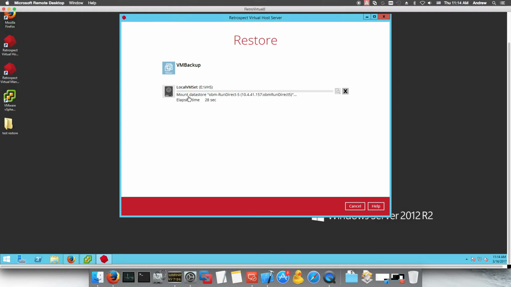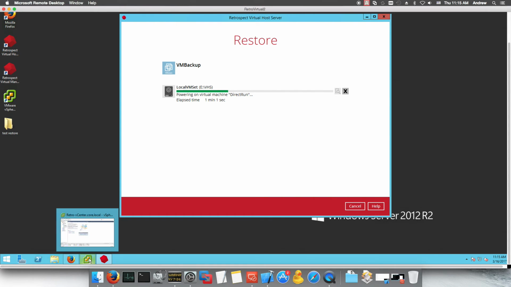And it's preparing for run direct. It's mounting the backup as a data store within the VMware environment. Now it's adding the virtual machine. Taking a snapshot. And now it's powering it on.